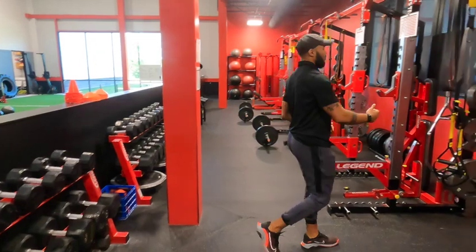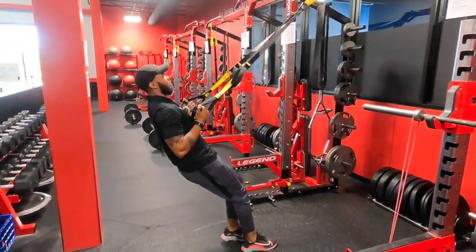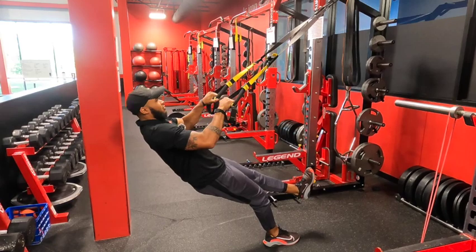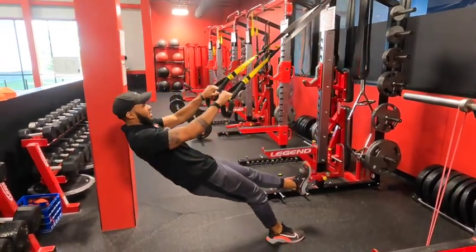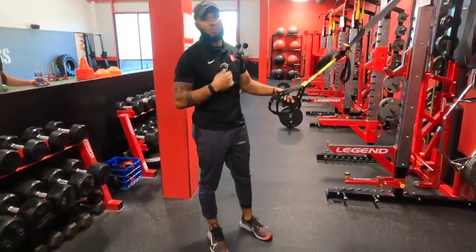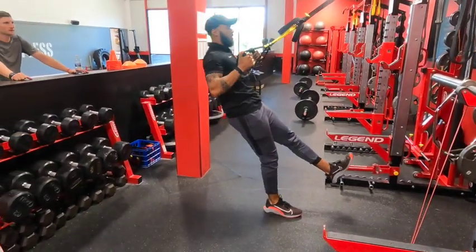So for the row, when you come back, you'll step yourself down like we usually would, but then we're just bringing one leg up. I want to keep it straight, toe pointed up. I'm going to fall back on one leg and then pull up and try to keep that single leg up top. There's more core involvement than you would think keeping that leg up top. You're going to feel all of this get tight. People should feel their core and their lower back helping them out. But just one leg up, pulling.